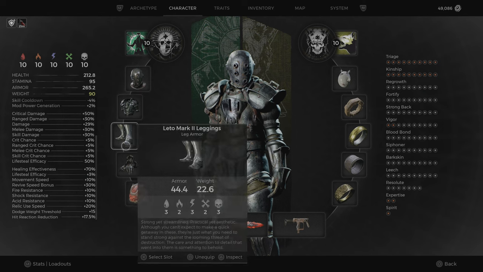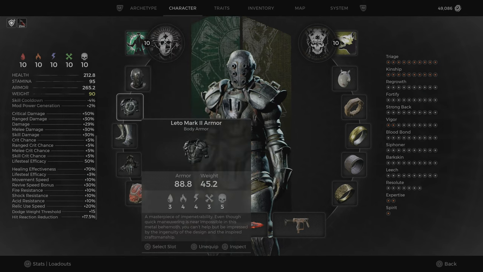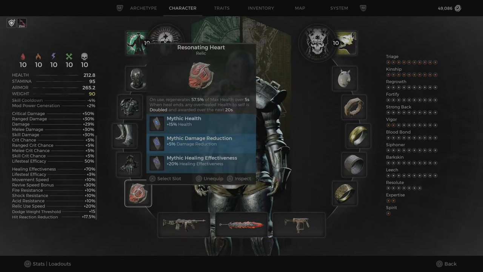Mainly because it gives you one of the most armor rating in the game. Then the star of the show, the Resonating Heart. You get this heart from the Corrupted Earth, or the Root Earth. It's all the way in the beginning. And on use, regenerate 57% of max health over 5 seconds. When the heal ends, any overhealed health to self is doubled and awarded over 20 seconds.